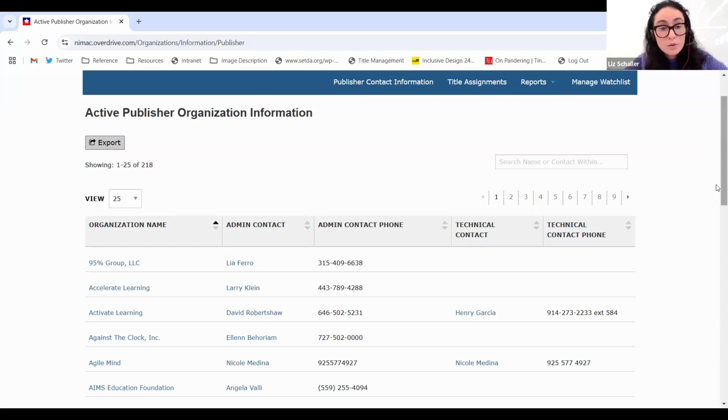We also routinely field questions about NIMAS files, particularly for things where maybe the version you need is a different printing than the one that's in the NIMAC, or there's some sort of mismatch or some concern that you have. So you're also welcome to send those questions to us, and we can work with you and the publisher on that as well. But you do have their contact information here too.